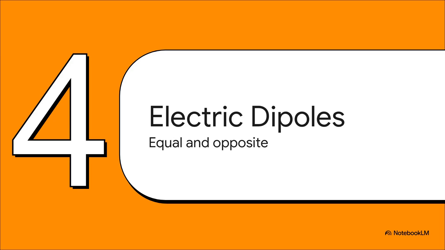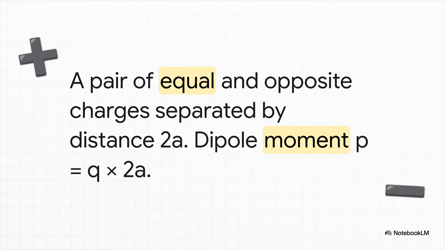Next up, Section 4, Understanding Electric Dipoles. An electric dipole is exactly what the name implies: two poles. It's a pair of point charges, one positive Q and one equal but opposite negative Q, separated by a specific, usually very small, distance that we call 2a. The line connecting these two charges essentially gives the dipole a direction in space, and by convention, it points from the negative charge to the positive charge. We quantify all of this using a vector called the dipole moment, represented by the lowercase letter p, and calculating it is easy. It's simply the charge Q multiplied by that separation distance, 2a.